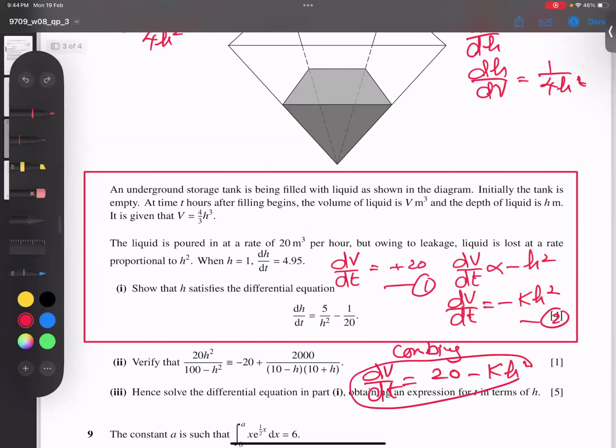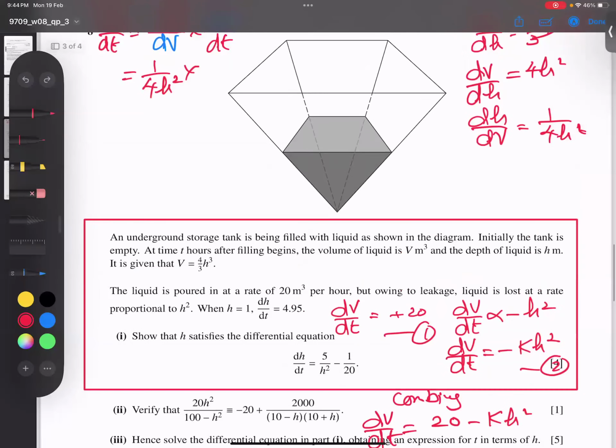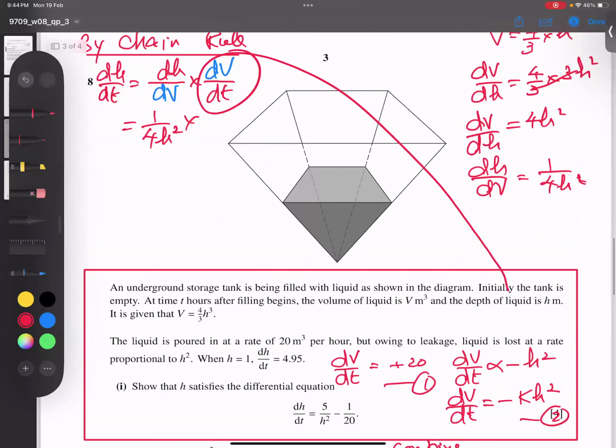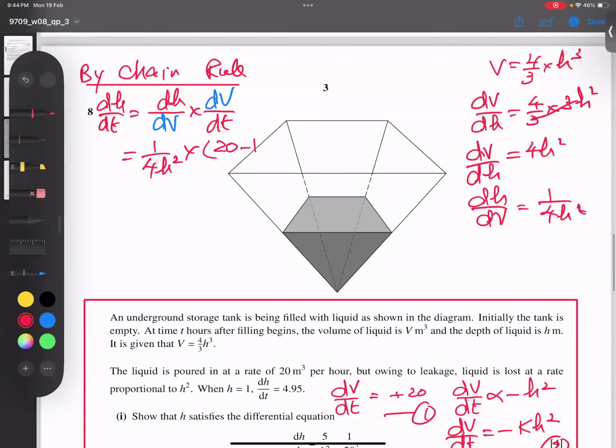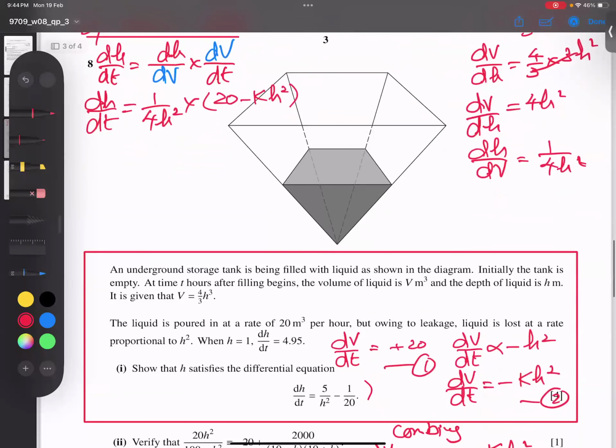This is the value of this one, which I'm going to replace here. So 20 minus kh squared. I think, student, now you have got the right direction. Now this is my target to achieve from here. Common sense, we have two fractions. So how to make two fractions? Multiply with that and with this. When I multiply with this, 4 into 5 is 20, I get 5 by h squared. And when this is multiplied with that, h squared cancels, I get k divided by 4.